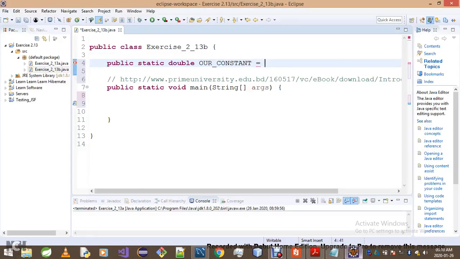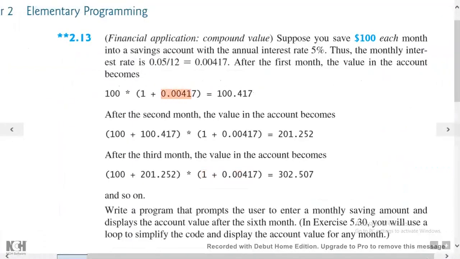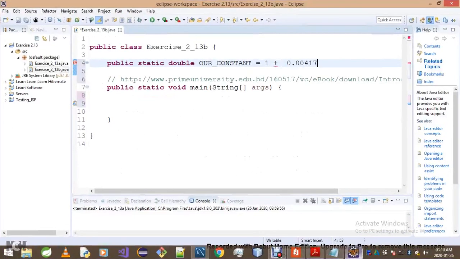You can come up with whatever would make sense for you. Okay, let's just go 1 plus, simply copy and paste this number here. It's 1 plus that. But mathematically, this is actually 1 point something, so you don't have to put the plus sign. That is our constant over there.